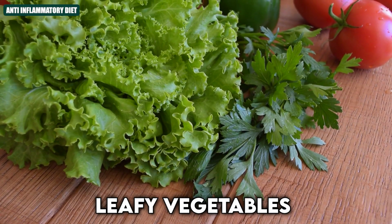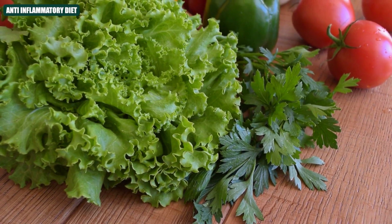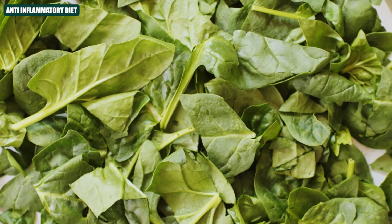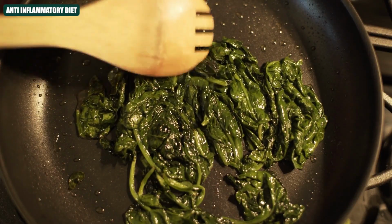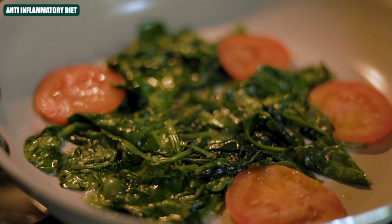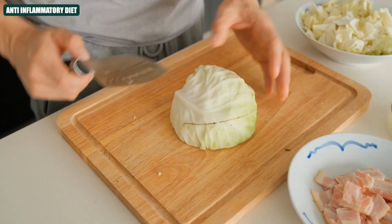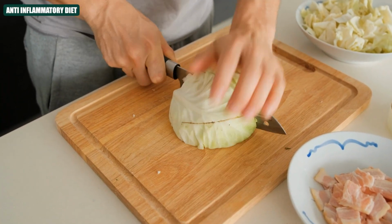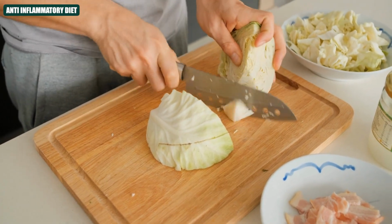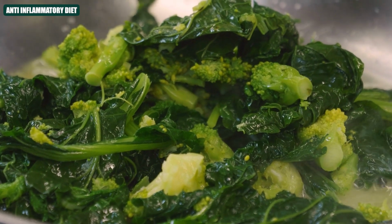Dark green leafy vegetables are highly alkalizing, and they should be a part of our daily routine. But there are some conditions that we have to look out for, of course. For example, cooked spinach isn't good for you. Why? It contains oxalic acid, which can become acidic when it is cooked. But if you eat raw spinach, it will have an alkalizing effect. Also, people with arthritis or gout should always stick to having raw cabbage, but they can sometimes have cooked cabbage as well. The only leafy green vegetable that becomes acidic when cooked is spinach.